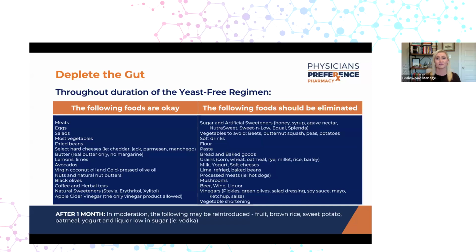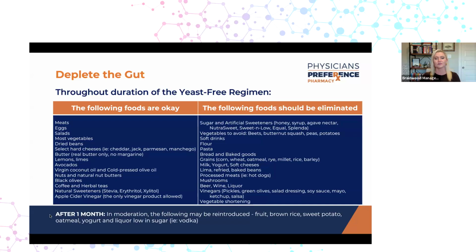And especially when someone's not feeling well, we want to be sensitive to that. So I think that helps to drive them and allow them to understand why we ask them to cut out some of these foods. So of course, the processed foods, a lot of this will have an overlap with gluten. So if you've got patients that are already gluten-free, they're going to have an easier time with this, especially as they experience yeast die-off. There will be less yeast die-off. So we like to keep it pretty simple.